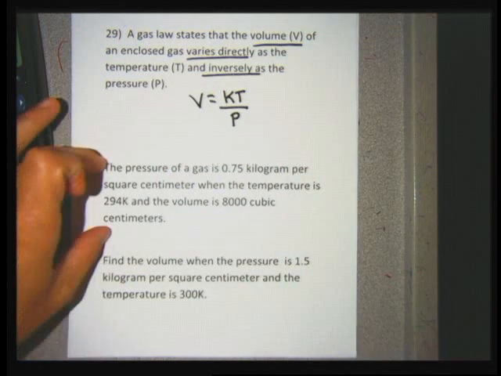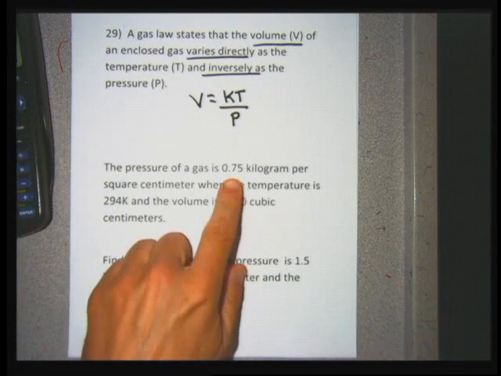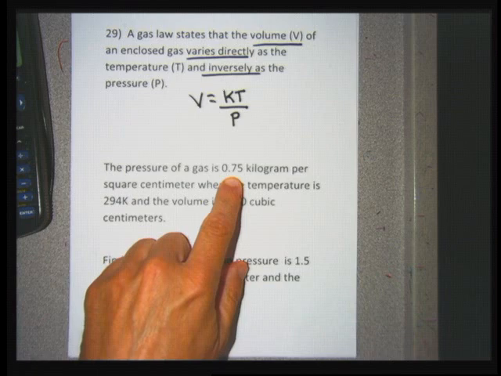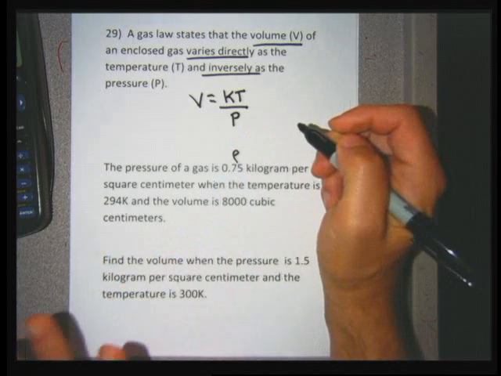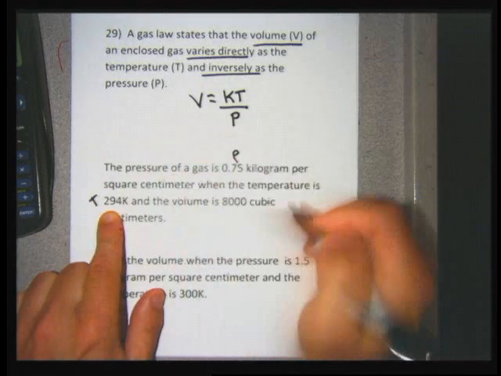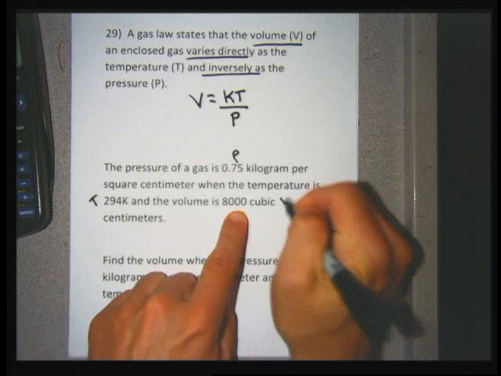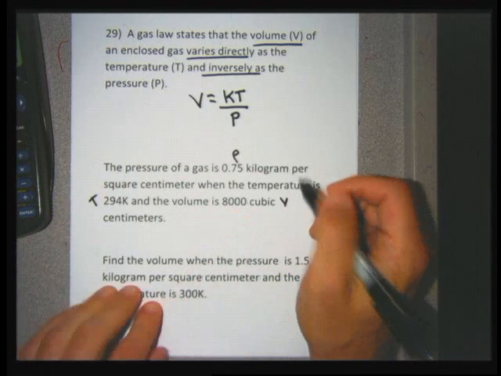Now I'm going to plug these numbers in. This is going to be a mess to solve. So the pressure, which is P, this right here is going to be my P, it's the pressure. I'm not going to worry about units. This temperature must be in Kelvin. And the V is the volume. I don't have a lot of room here, so I'm going to write it up here. I'm going to plug in 8,000 for the volume.